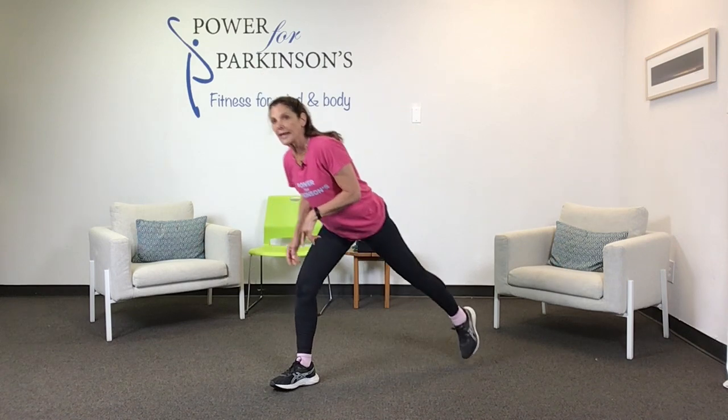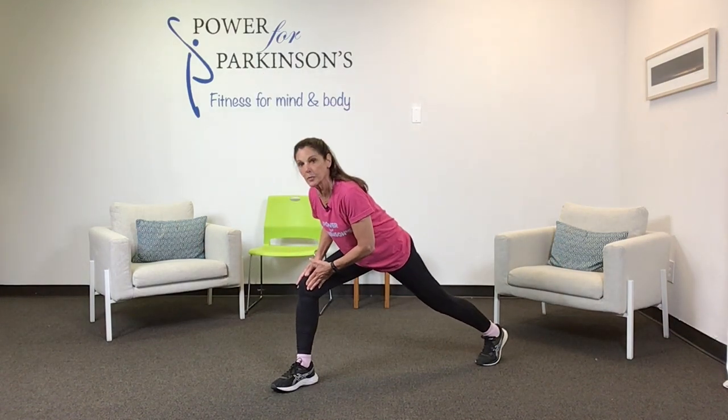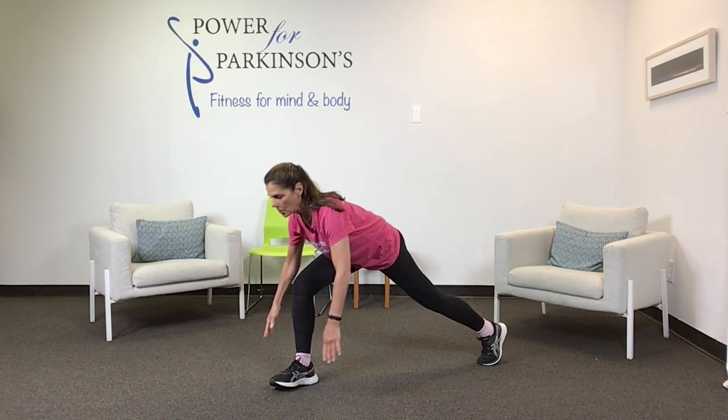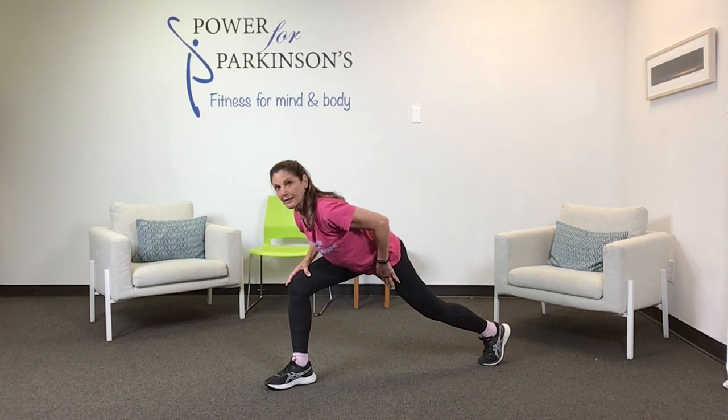So you're going to take one leg, doesn't matter which because we're switching, one leg down into a lunge position. The front knee is bent. Your back leg is straight once again. Your heel in the back is up, so you're on your toe. A runner's lunge is way down here. You're way down and you're really stretching out that flexor.